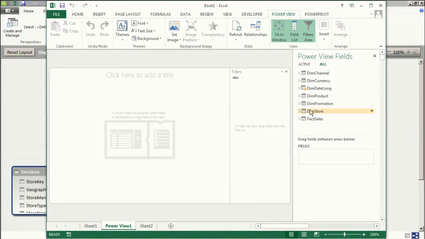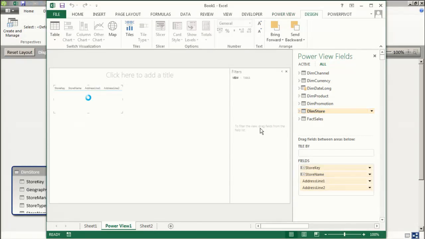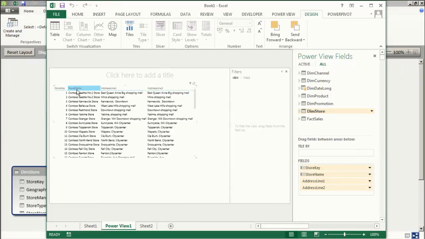so here I have a Power View, and if I go to Dim Store, if I double click on it, when it gets warmed up here, it will automatically add the store key, the name, the address, and the address line every time. If I just double click on that header, I can go down and pick specific ones if I want, but from a standpoint of getting things done quickly, just double click on it, and it's kind of a quick thing. So those are the properties. So there's KPIs, there's properties you can set around reports, and those are the 5 things you can kind of do to build up your BI semantic model.